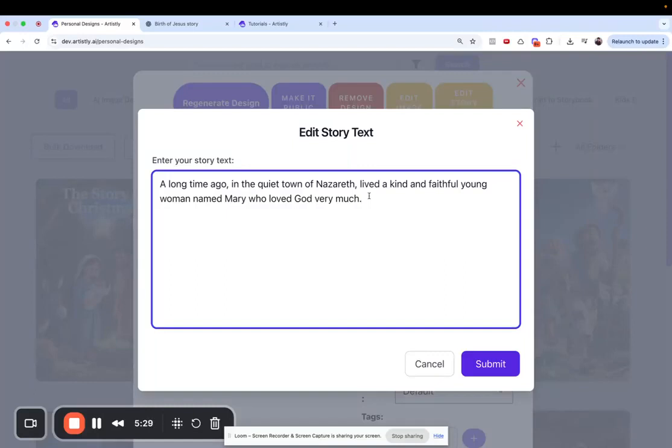Now a lot of the times what happens, I would say 5% of the times, that AI sometimes writes its own story, changes your stories a little bit, tweaks your story a little bit. So I just want to make sure that you don't worry about it, because you can always come here and you can change the things.